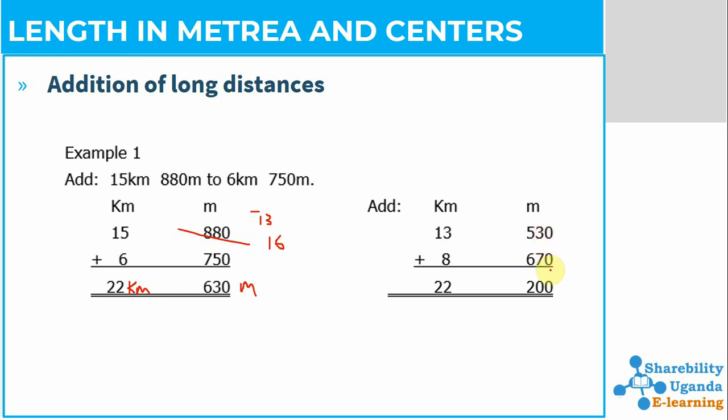We say 0 plus 0, this becomes 10, write 0, carry 1. 5 plus this is also 12, we write 2, you carry also 1, and then this is 3 plus 3 plus 8, we get 11, then 11 plus 1 to get 12, you write 2, you carry 1, and then here comes up with 22. So that's how we can perform some addition on long distances.